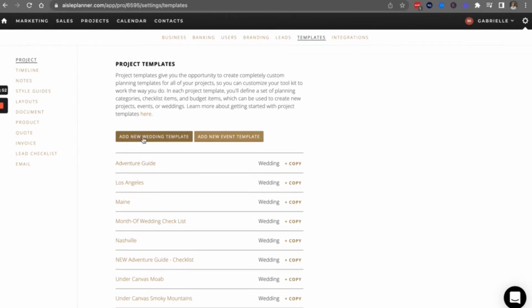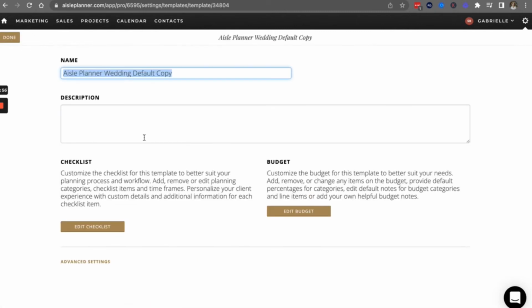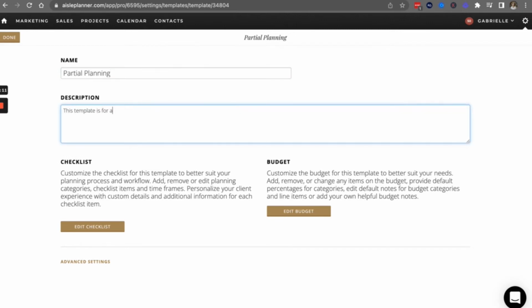So let's pretend we are adding a new wedding template here, and this is where you would start calling it, let's say, we'll go partial planning like this, and we'll say this template is for all of our partial planning clients.